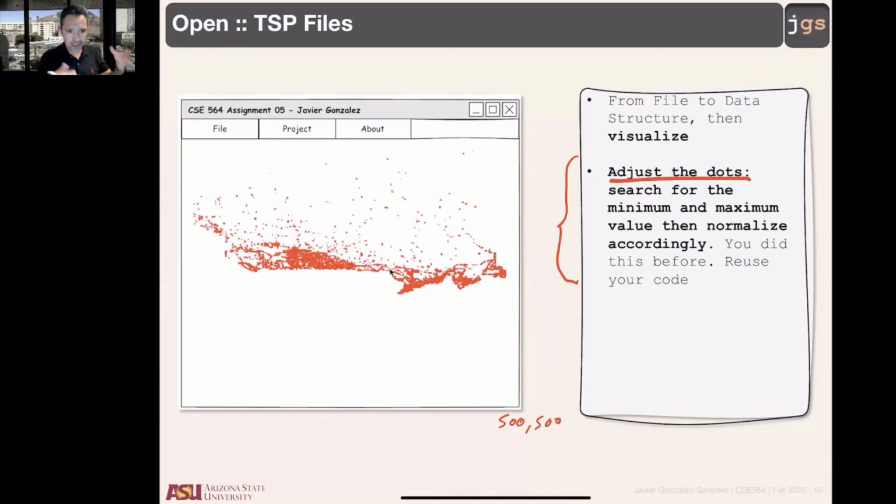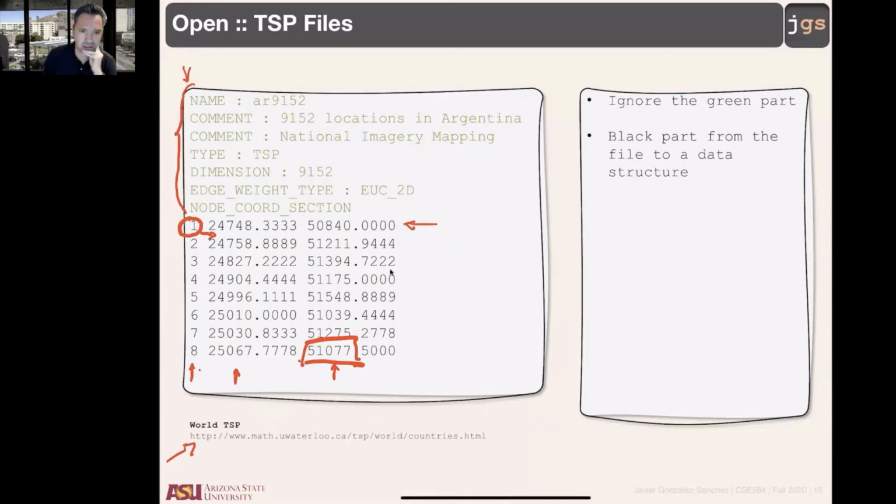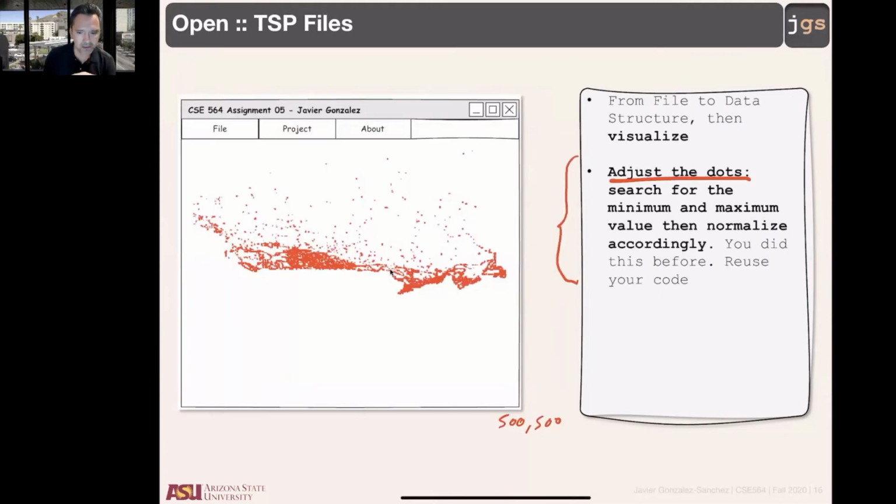Because I need to read the data and I need to put the data in the database. Which data am I going to put in the database? The original one? Or something that I could adapt from the original one to the coordinates on the screen? Because remember, the data that you put in the repository is the data that the view is going to be reading. What do you want the view to read? These big numbers or some other numbers that match the size of the screen?